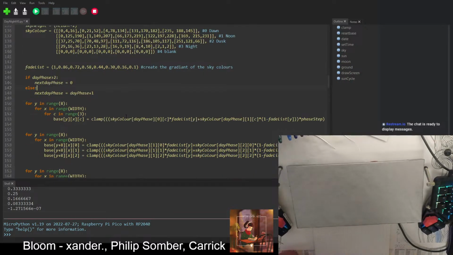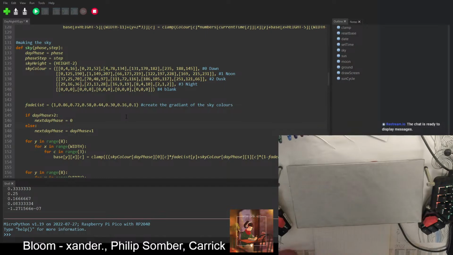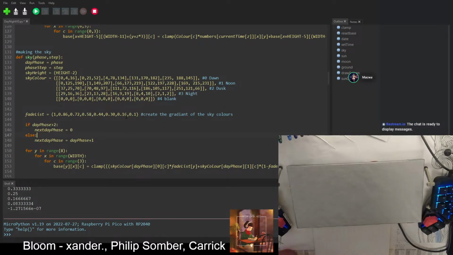So I need a thing to divide it nicely, so that if it has extra ones, there's a mathematical thing for that, isn't it?